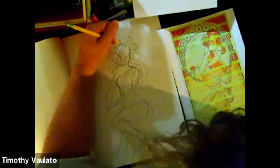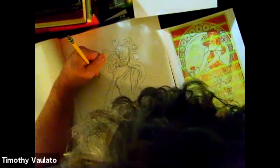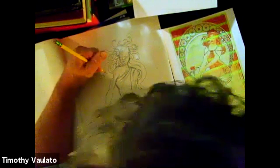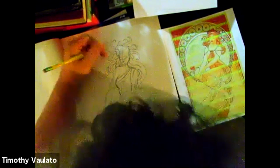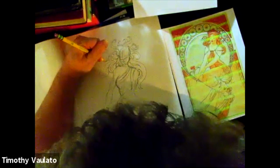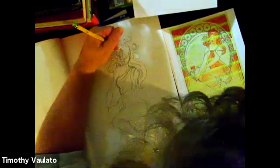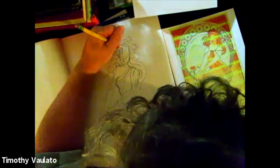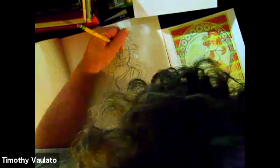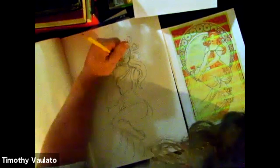And maybe I kind of went overboard with the macaroni hair. I don't know. I like how he does his better than I did mine. But that's okay. See, now that one didn't make any sense whatsoever.